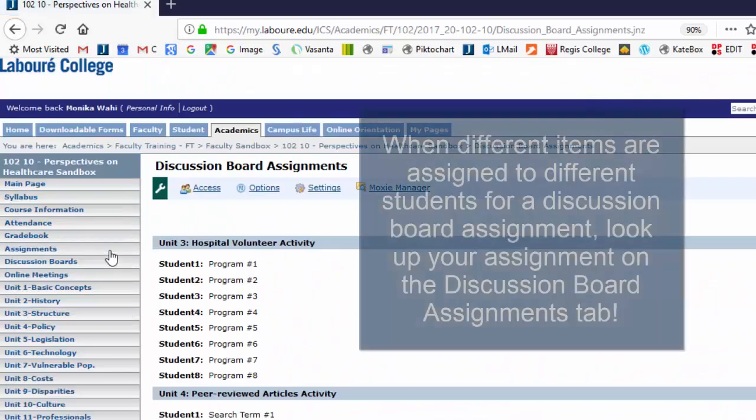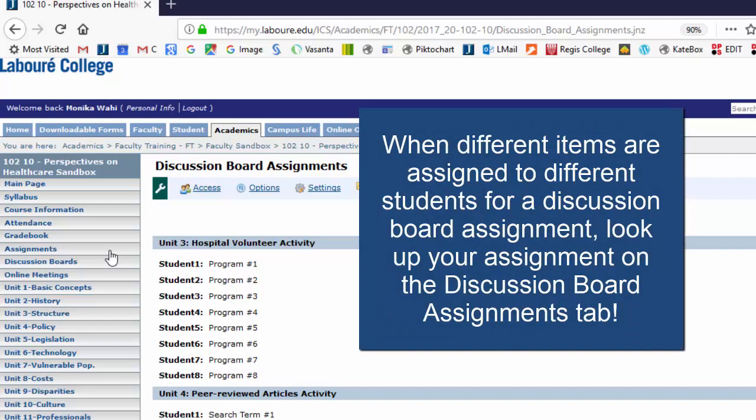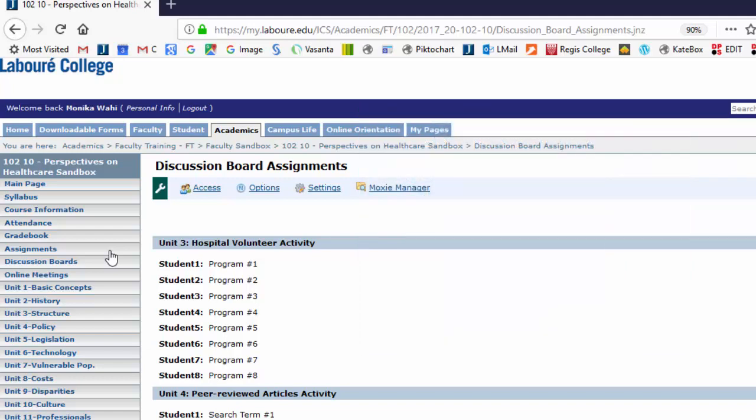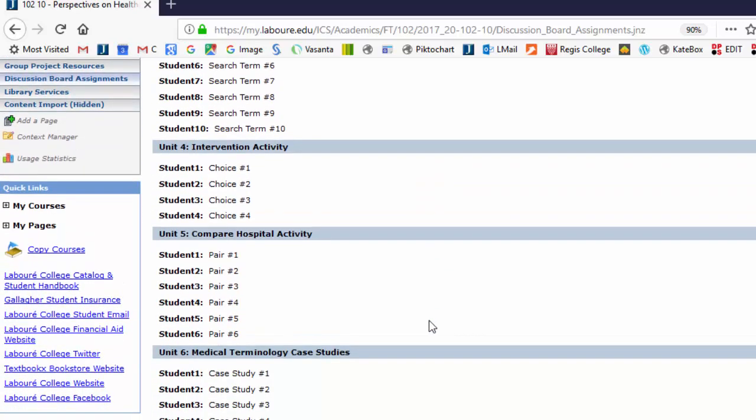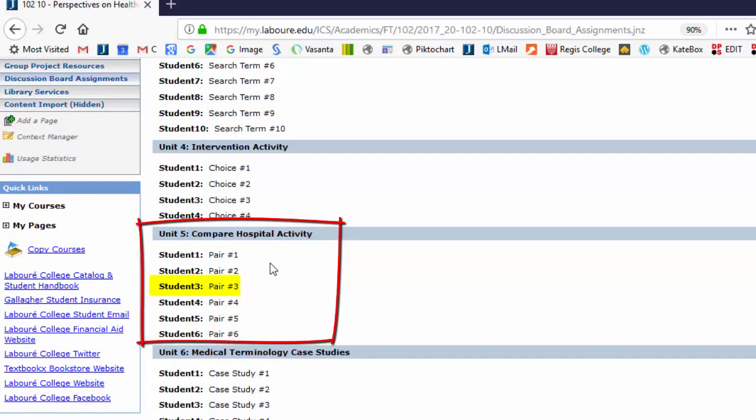So whenever there is a discussion board assignment that is different for every student, it is listed here on the Discussion Board Assignments tab. The Medicare for All one wasn't like that, but this Compare Hospital one is. So let's look it up. Here it is. We are pretending we are Student 3. Look, we are assigned Pair 3.